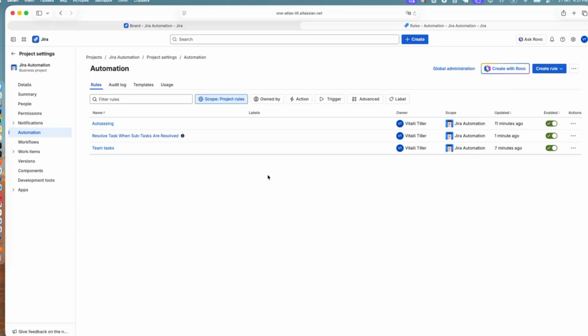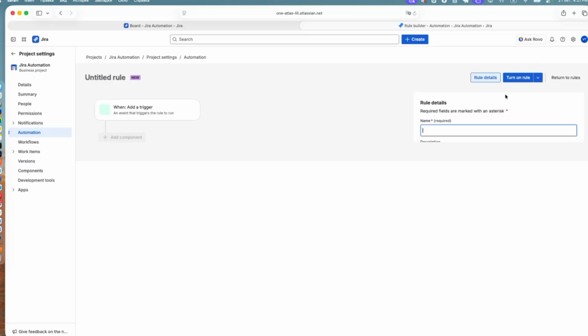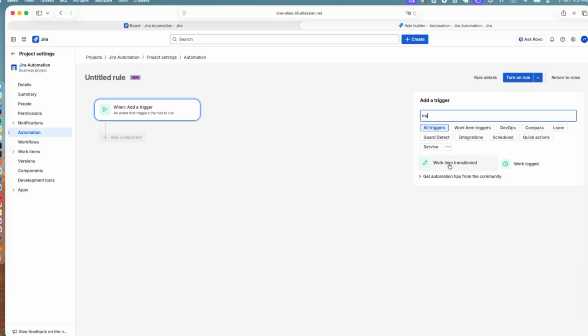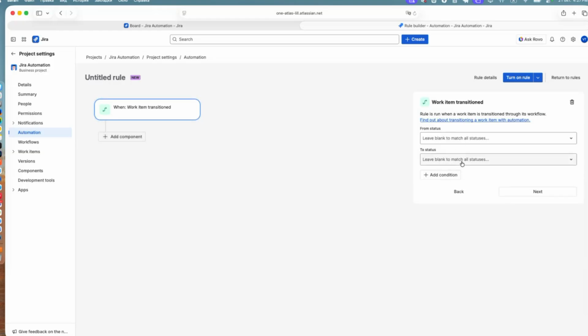It's quite similar to what we just saw, but we can do it like this again. Transitioned, 1 second. Yes, our transitioned. So again, it's our trigger. When a task is transitioned, we start our rule.